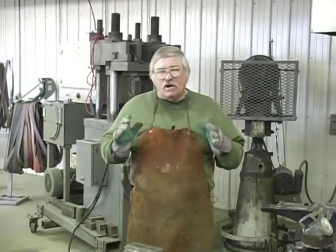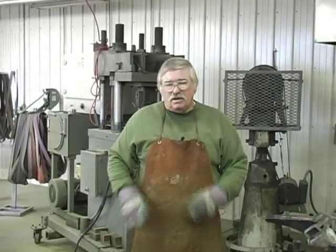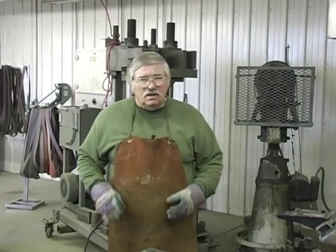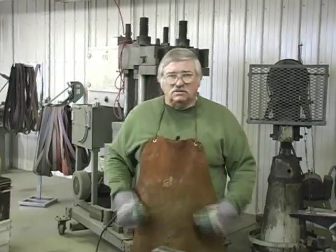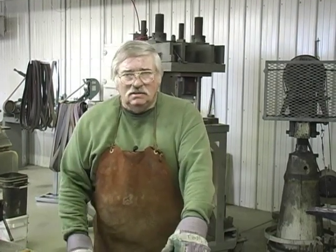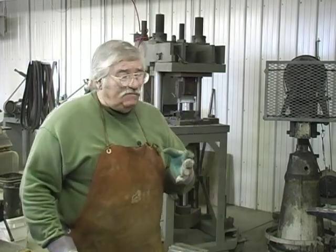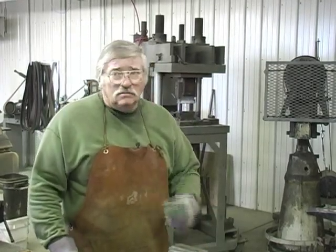Now I'm going to start narrowing the bar down and drawing it out into the material we need to do the tomahawk. And then we'll do the knife next. But we're going to work on drawing about a 10 inch piece, 1.5 inches wide, about 1/4 inch thick, 10 inches long. And that will be enough to make a beautiful Damascus steel tomahawk.